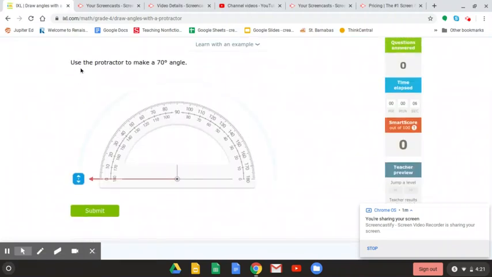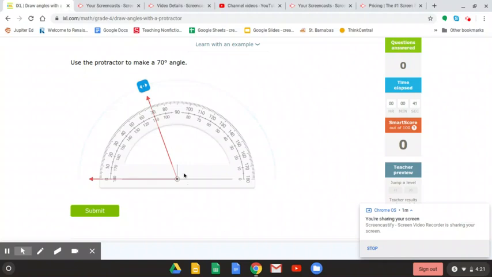Okay, so this says use the protractor to make a 70-degree angle. In this case, again, you really want to make sure you watch those videos by Mr. Han, because there are two 70 degrees. Here's a 70 degree, here's a 70 degree. How do you pick which one? Well, think of everything relative to a right angle. This is a right angle, right? A right angle is 90 degrees. I need 70, which is less than 90 degrees, so I want to make sure my angle is smaller than 90 degrees.